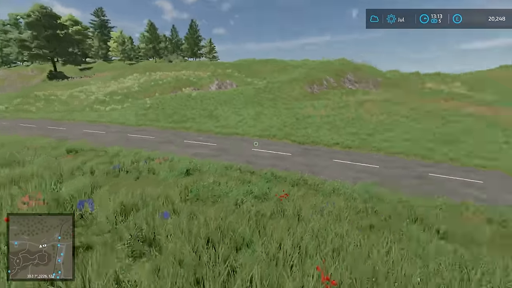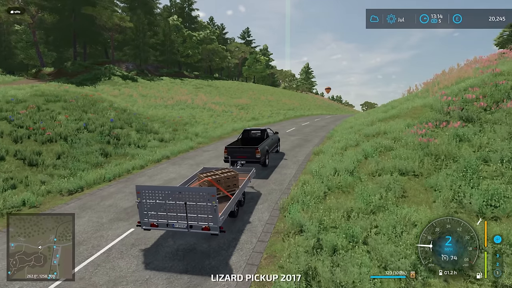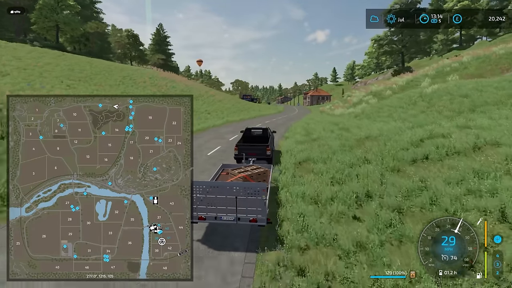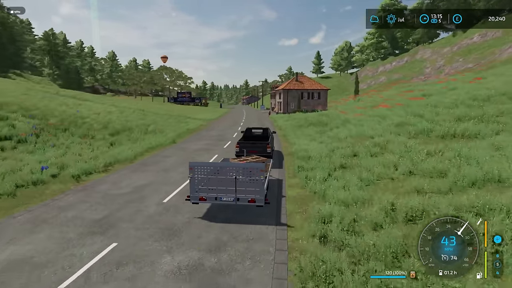Yes, this is the furthest north we can go on this map, pretty much. Right at the top. We need to drop down onto the sell point. And then we can sell our honey. It's only going to give us about £300 or £400, but it's all something.